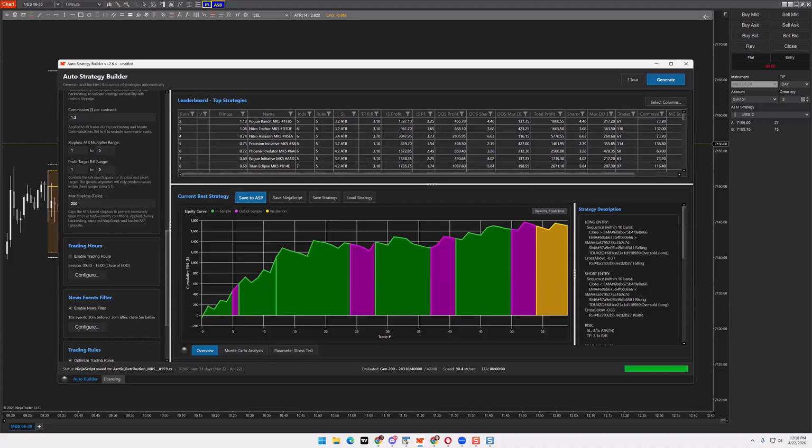You can load multiple strategies in ASP in the auto trader, but only one of them will be active. So it's watching all the buy and sell signals, but if one of them opens a trade, it will not open any new trades until that trade is closed. So only one of them can trade at the same time within the auto trader, but you can load multiple.